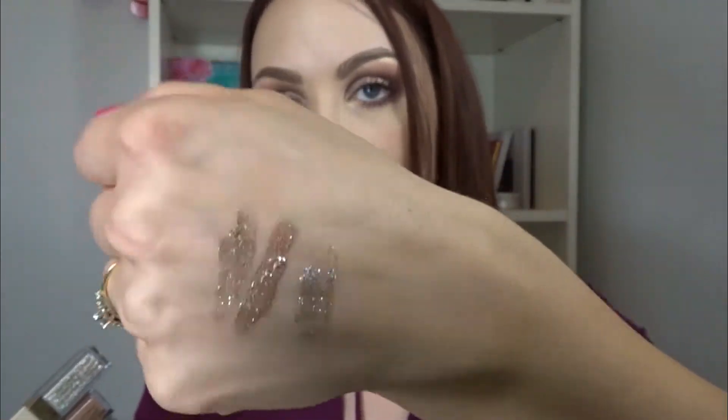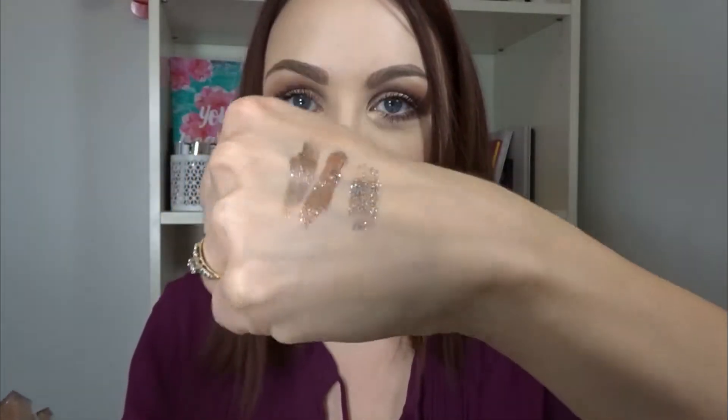This is by Stila. It's called Written Stars, and it is the Glitter and Glow Liquid Eyeshadows. It came with three in the pack, which is perfect because I didn't know which one I wanted to buy. The price of these three was the same as the price of one full size. You get three shades: Smoky Storm, Kitten Karma, and Diamond Dust. These are beautiful. I put these on and both of my daughters were like, 'Is that glitter? Can I use it? That's so pretty.' It comes in a cute little package — this would make a good gift. 25 bucks for this.